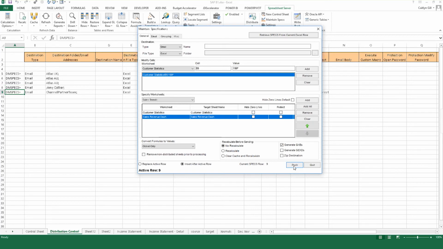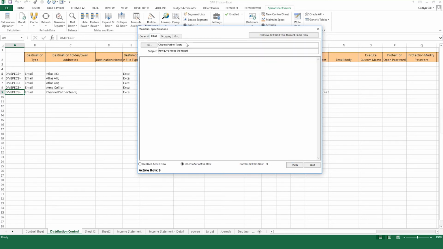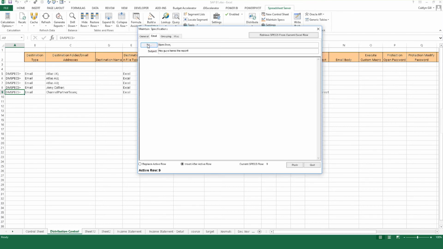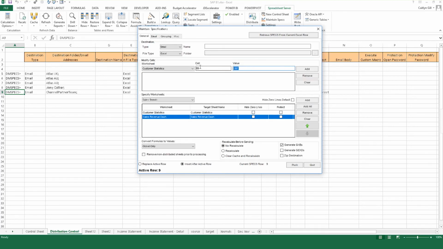We've created that distribution line for those guys, and then we're going to push that line out to Excel. Well, I've got some other folks that need to receive reports as well. So what I'm going to do is go back to my email tab, and I'm going to select another group of users. We'll say I want to send this to Bjorn, and we'll say, Bjorn needs the same report, but he needs it for a different group of customers. So we're just going to change this to all customers that begin with 3. Those are his customers. And then I'm going to push that line out to Excel.